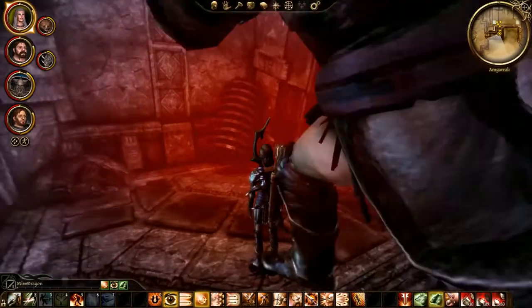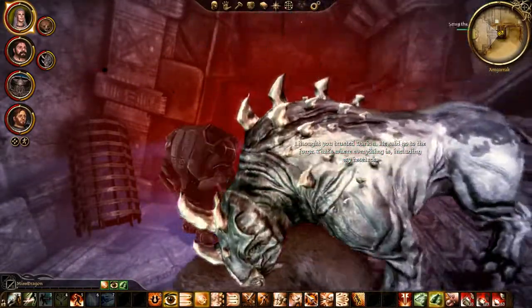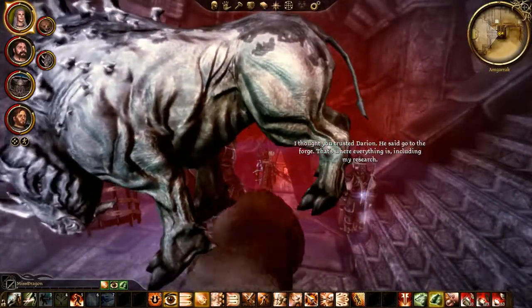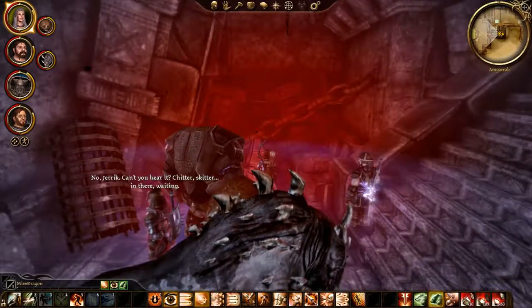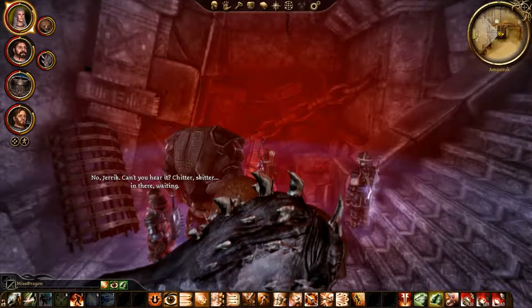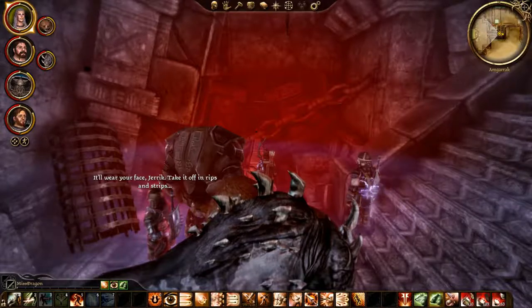In there. I thought you trusted Darian. He said to go to the forge. That's where everything is, including my research. No, Derek. Can't you hear it? Chitter, skitter, in there, waiting. It'll wear your face, Derek. Take it off in rips and strips.